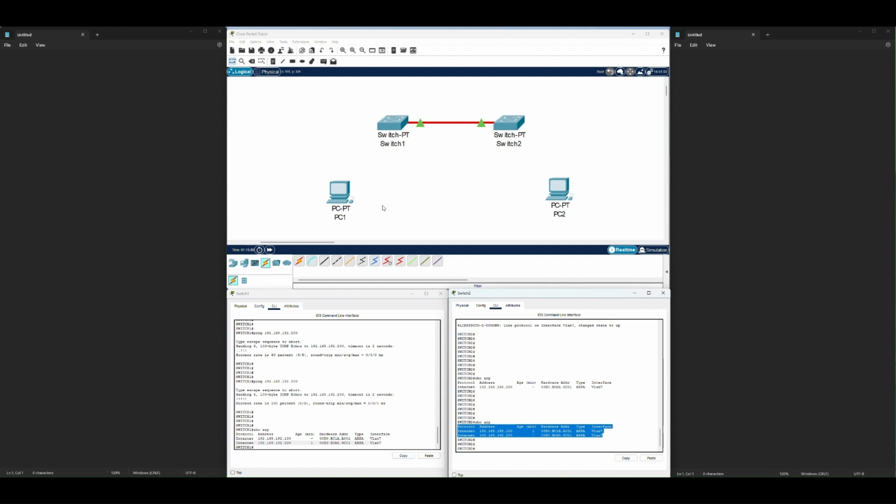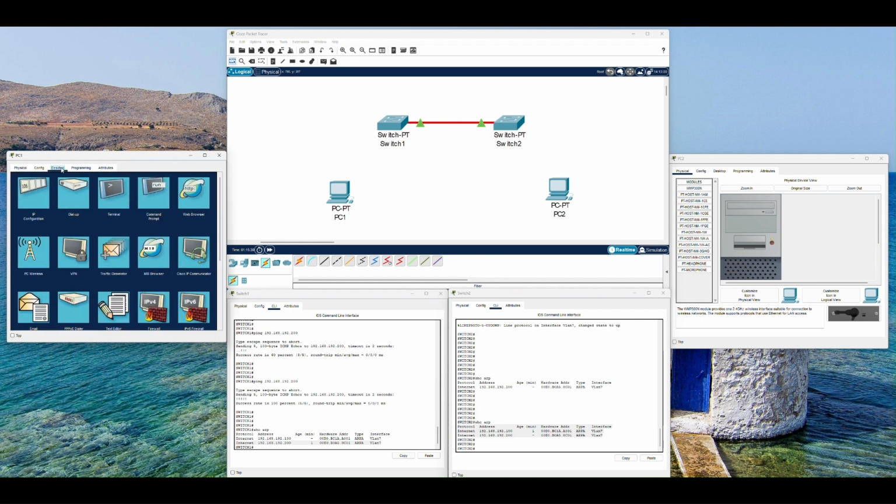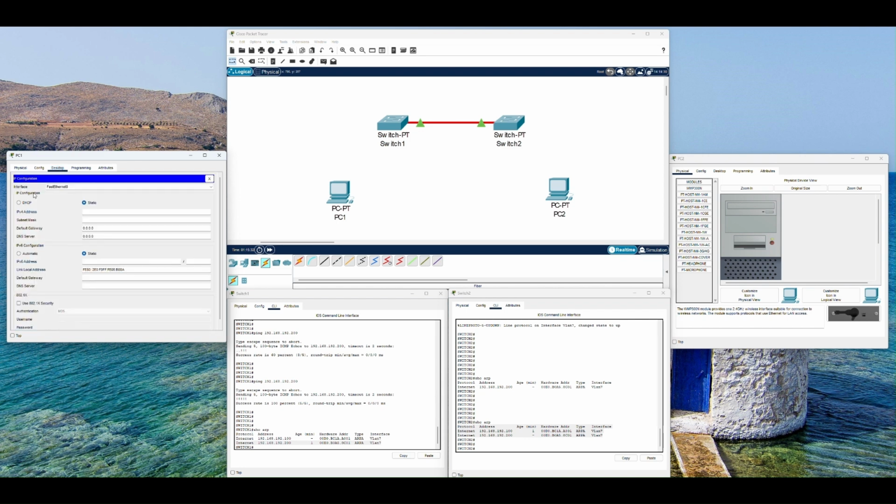All right, so the next step is I'm going to connect PC1 and PC2, PC1 to switch 1, PC2 to switch 2, and create communication between these devices, and you can see how the switches start populating the ARP table. So I'm going to open PC1 and PC2. On PC1, the one on the left side, I'm going to go to desktop, IP configuration, and I am going to assign an IP address in the same broadcast domain as VLAN 7. So it's 192.168.192. I'm going to assign this number 10.